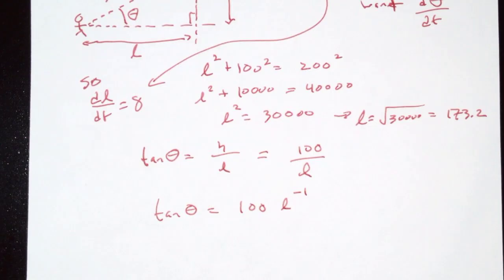Now here's the best part. That is going to be something that if I take the derivative on the left, I'm going to get something with a d theta dt. If I take the derivative on the right, I'm going to get a dL/dt. And those are things I know. So let's do our derivatives.